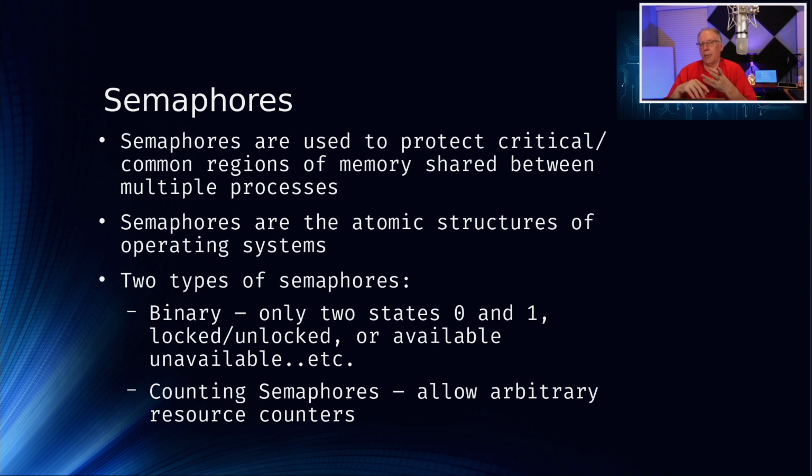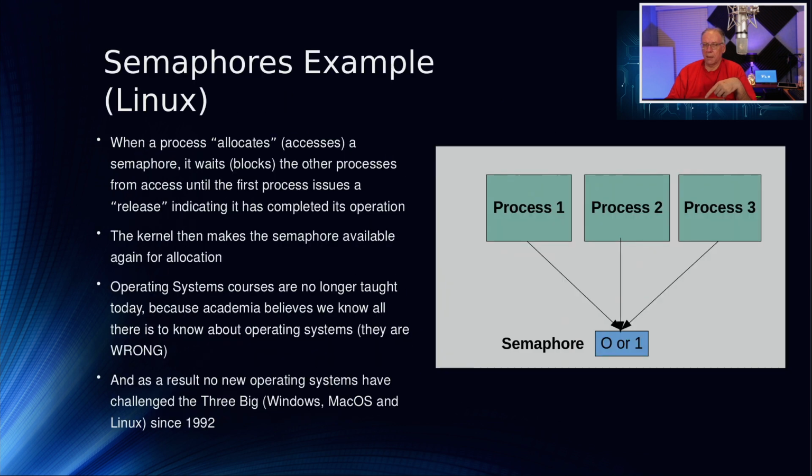And so there's two kinds of semaphores. There's a binary semaphore where you have only two states, a true and a false, a 1 or a 0, an available or unavailable, a locked or unlocked. Those are just binary states. And that's the most common use in the operating system that you'll find. There's also counting semaphores, and that's used when it's tallying up the number of processes or the number of pages or the number of data blocks that are being loaded. That allows arbitrary counters for resources that you might have. And both of them are definitely used in the OS.